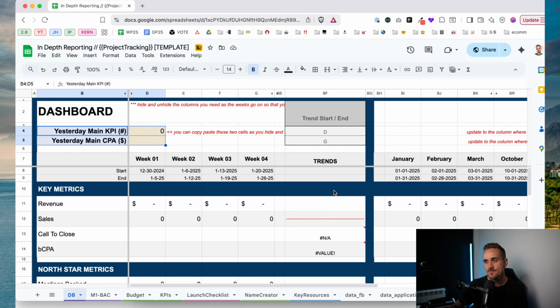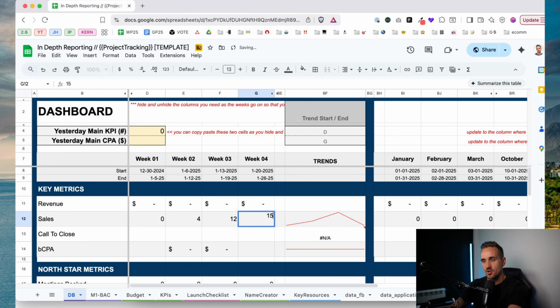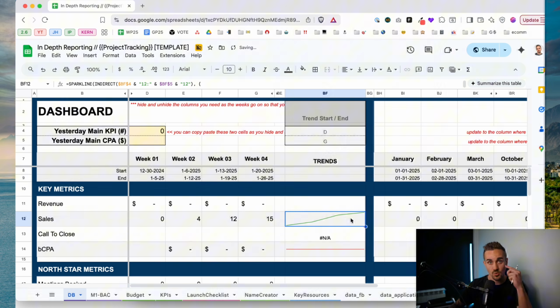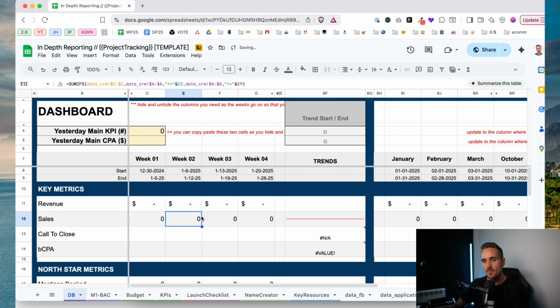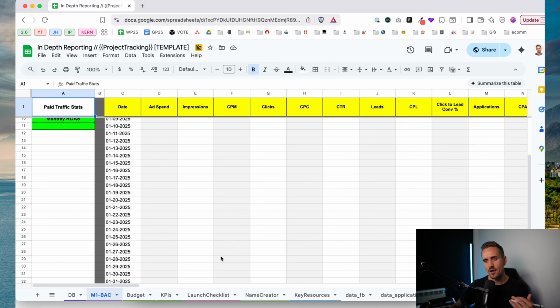All of that stuff. Over here, because there's not any data, you can't see it, but as this gets filled out, it gives me a little trend so I can see visually how things are going. And this is all automated, so I don't have to fill this out. I just log in the morning and in a couple of seconds, I can understand the health of our business and what's going on. I also have this broken down on a daily basis.